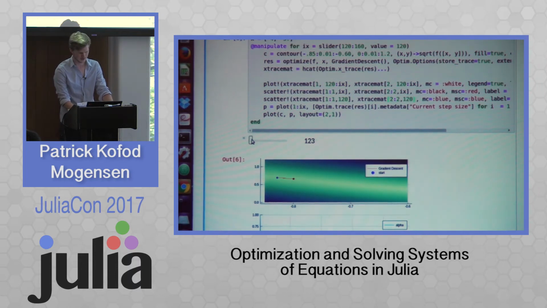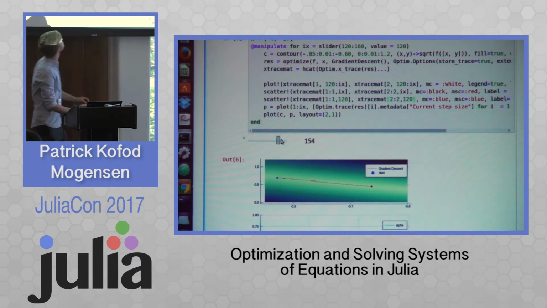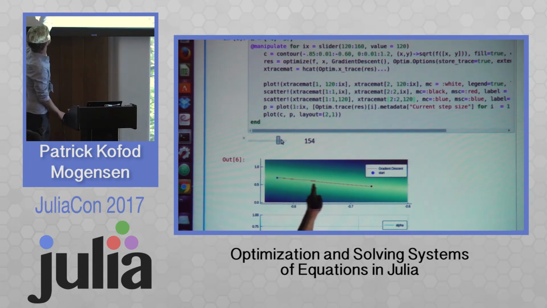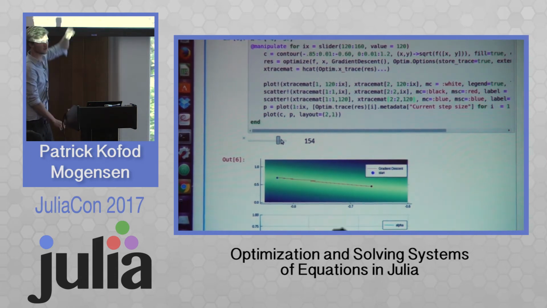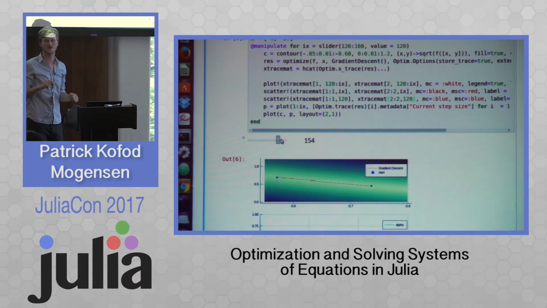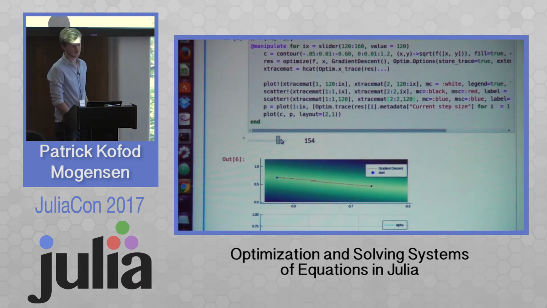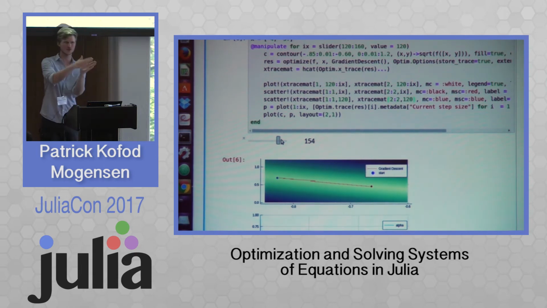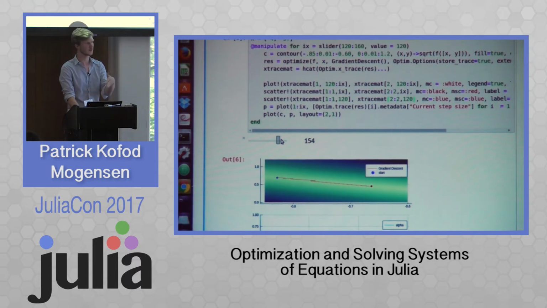But then, it's maybe hard to see on this, but if you can see it, then it's zigzagging. Right, and that's what I told you before, that the contours are these banana shapes. So actually the gradient here is pointing in that direction, so it's moving away from the minimizer, and then it's just zigzagging along, okay? And this has to do with what's called being ill-conditioned. So the problem is that these contour lines are like flat. So if the ratio of the height and the width of the contour line is in that order, then small, then gradient descent will do poorly. But Newton's method, because it's using the Hessian information, will not have the same problem.